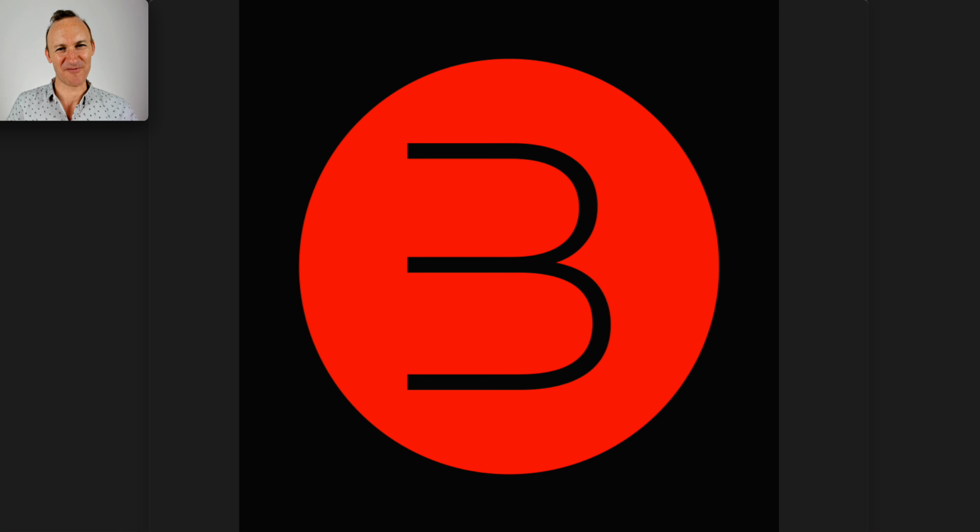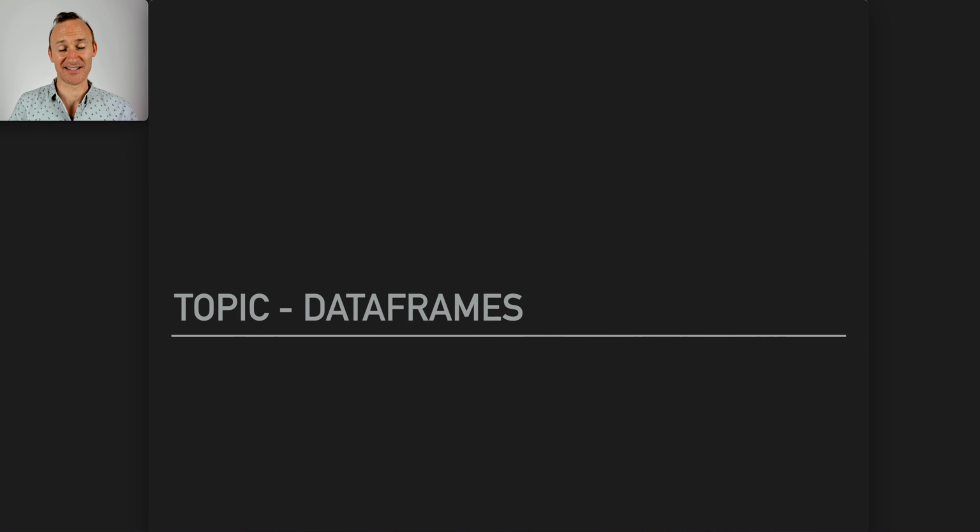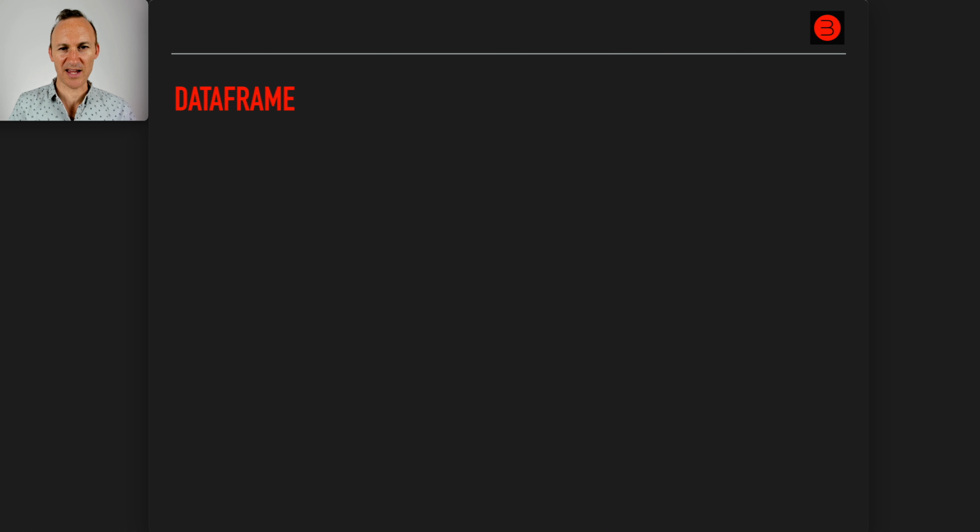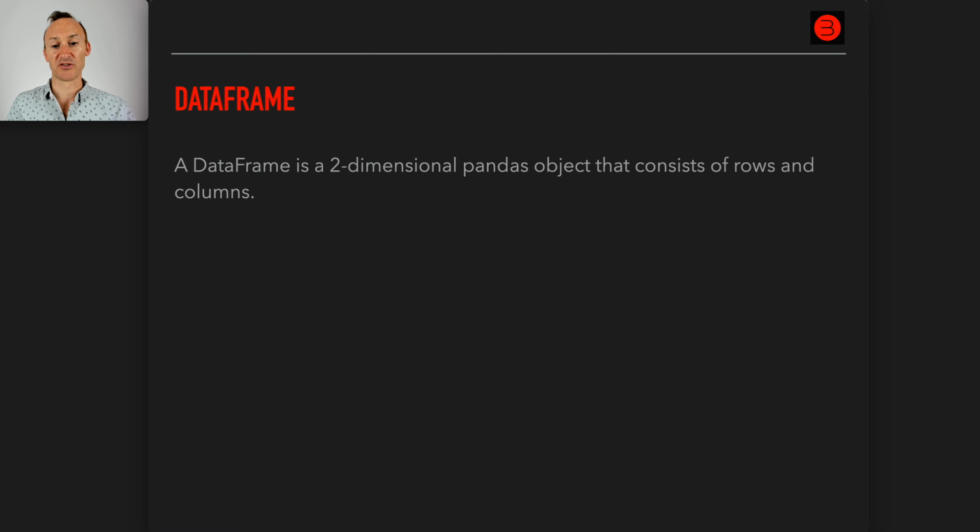It's time for data analytics. Okay, if you are half as excited as I am, this is going to be great. We're going to start with the topic of data frames. What, you may ask, is a data frame? Well, a data frame is a two-dimensional pandas object that consists of rows and columns.